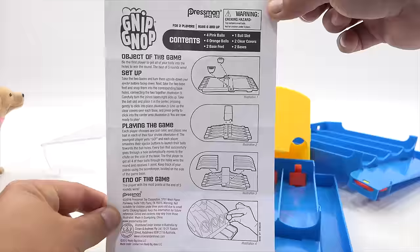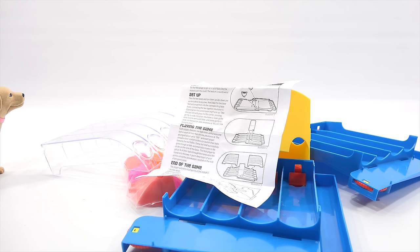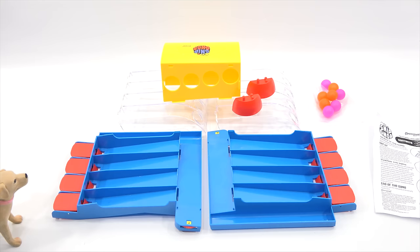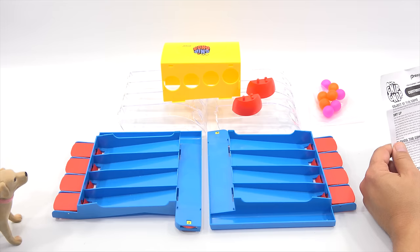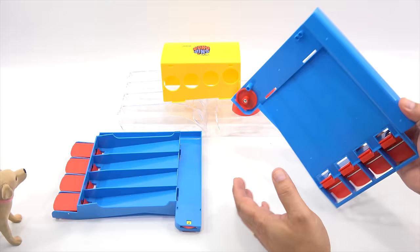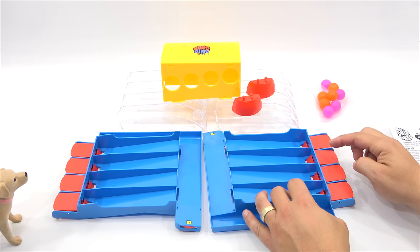Ping pong. It's not ping pong. It's Gnip Gnop. I bet because the original game had ping pong balls in it, that's why they named it Gnip Gnop. All right, I have everything organized, Butch. It's a thing of beauty. Now the original version had a rubber band running underneath here. So this does not. It's using a gravity type system, letting your finger press down, and your finger is the gravity.